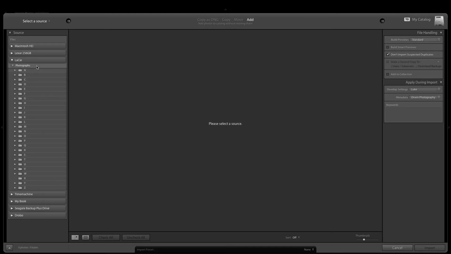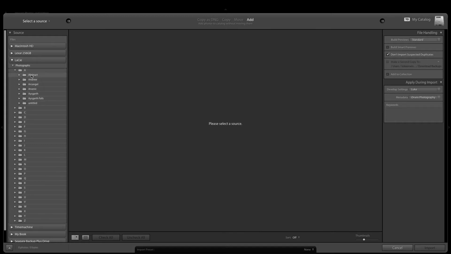But with me, I do stock photography and landscape photography, and so I have this one main big folder. Inside, I've got subfolders A to Z, and then inside, say, my A folder, I've got more little folders.